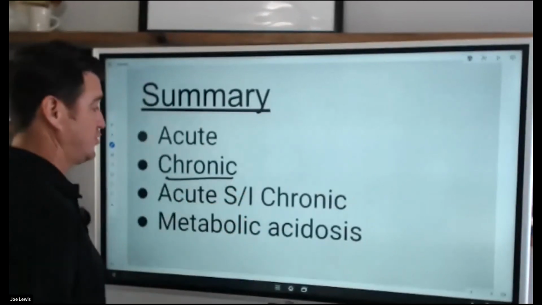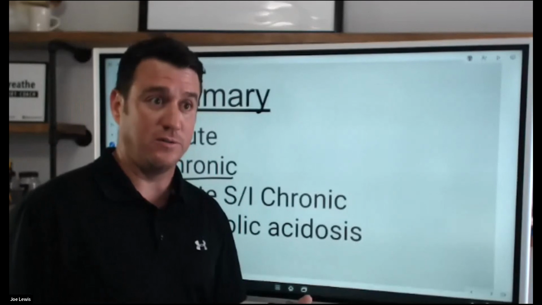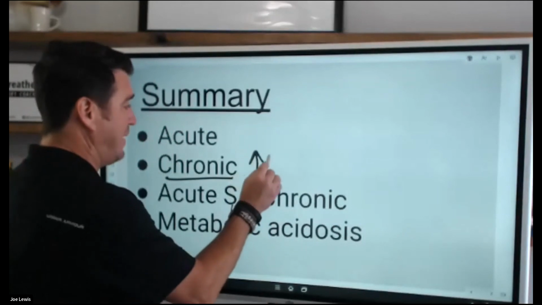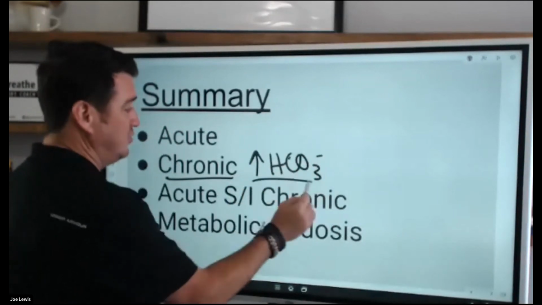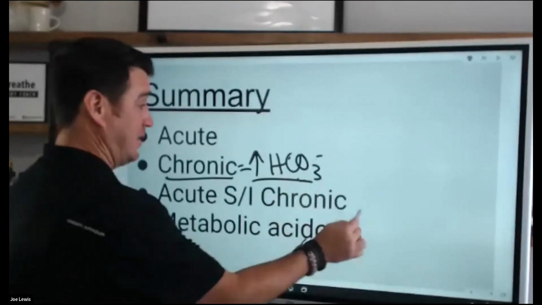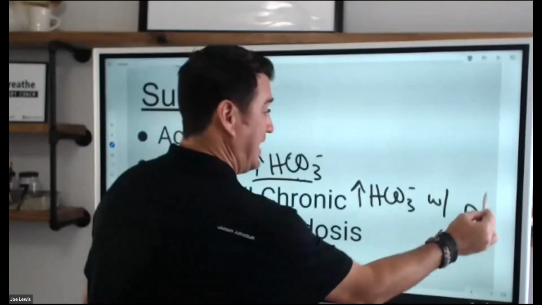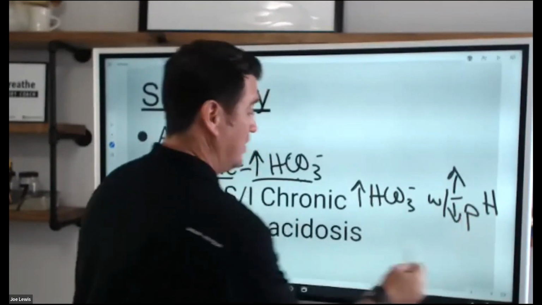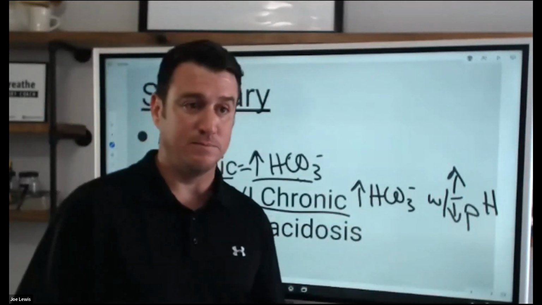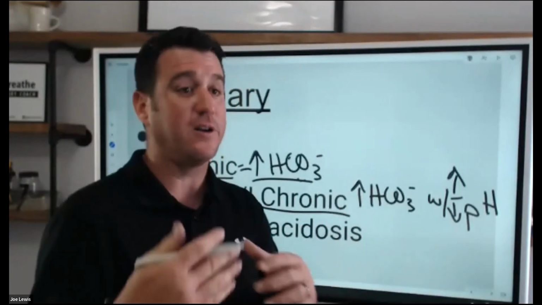If it is chronic ventilatory failure, you will see a normal pH, but you also have an increased CO2. And the reason that pH is normal is because you have an elevated bicarb. So your elevated bicarb here tells you this is chronic. Now, when you have an elevated bicarb with an abnormal pH, whether it's high or low, then now we know we have an acute problem superimposed on a chronic problem. Fix the problem. It's still just the same. Hyperventilation, why are they hyperventilating? Acute vent failure, fix the acute vent failure.